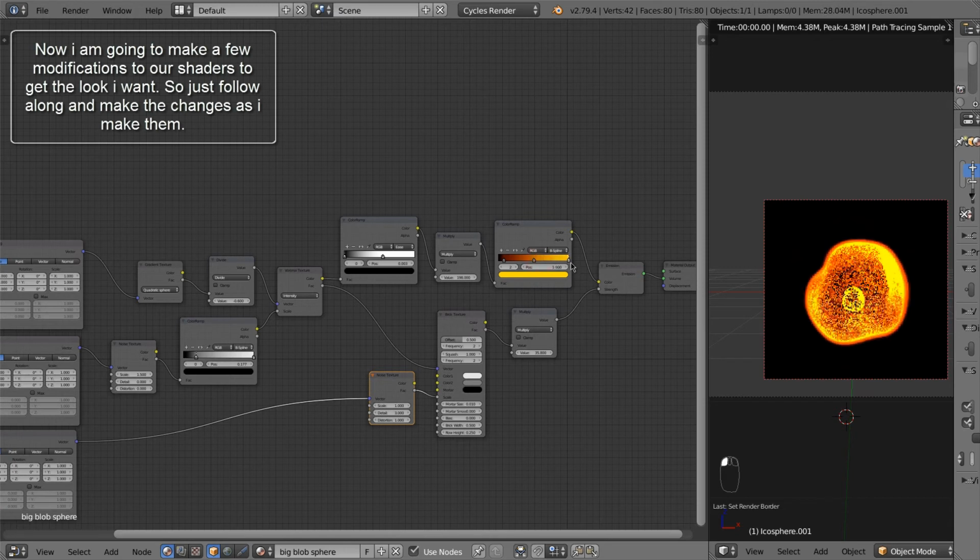Now I am going to make a few modifications to our shader to get the look I want. So just follow along and make the changes as I make them.